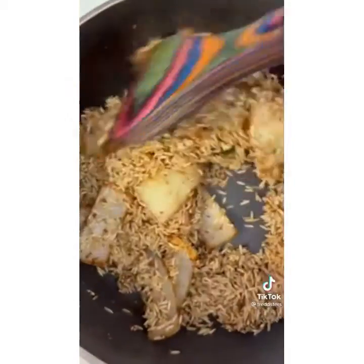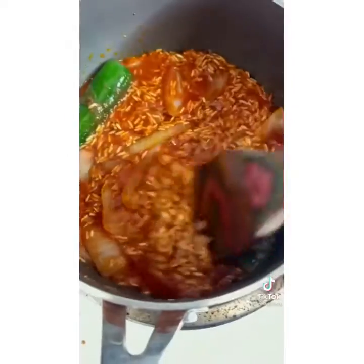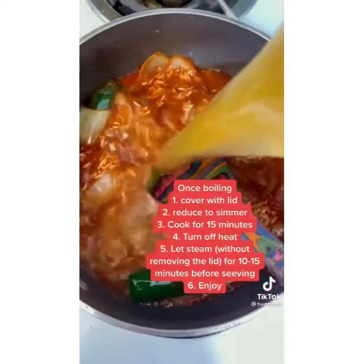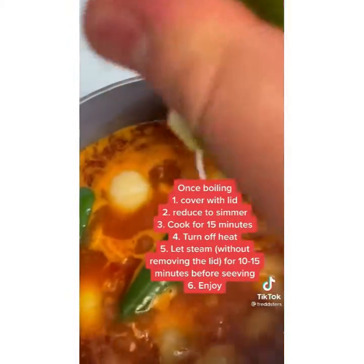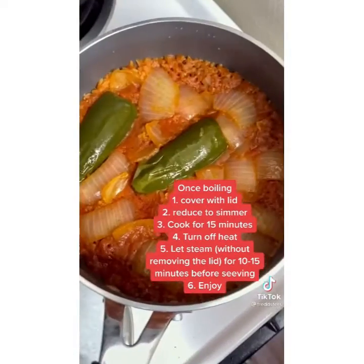Then an 8-ounce can of tomato sauce, 2 cups of either water or chicken broth, the juice of half a lime. Bring it to a boil, cover, reduce to simmer, cook for 15 minutes. Then turn off the heat, let steam with the lid for another 15 minutes, then enjoy.